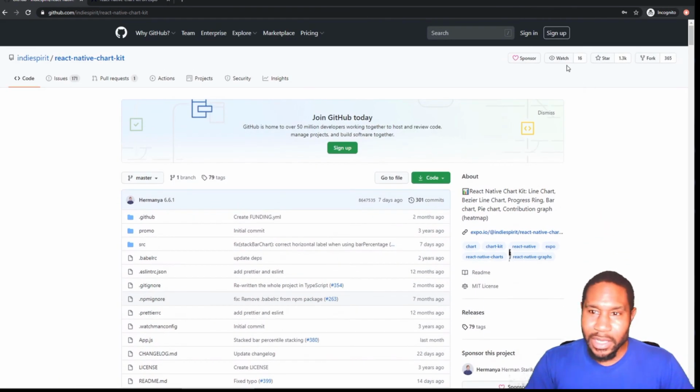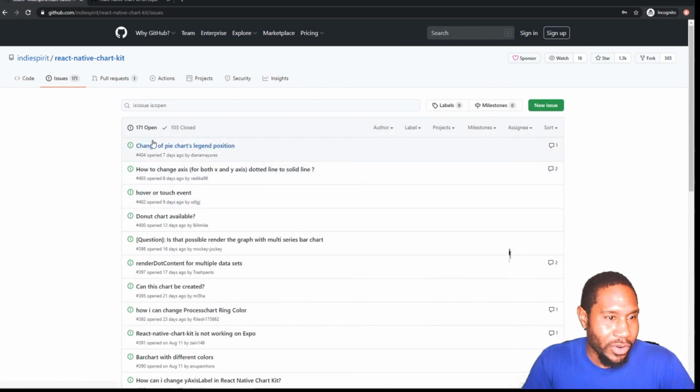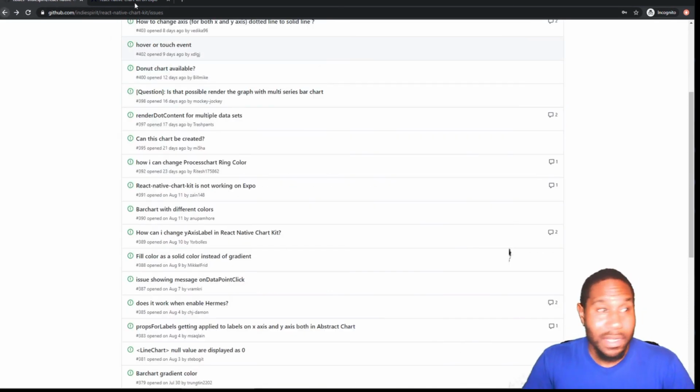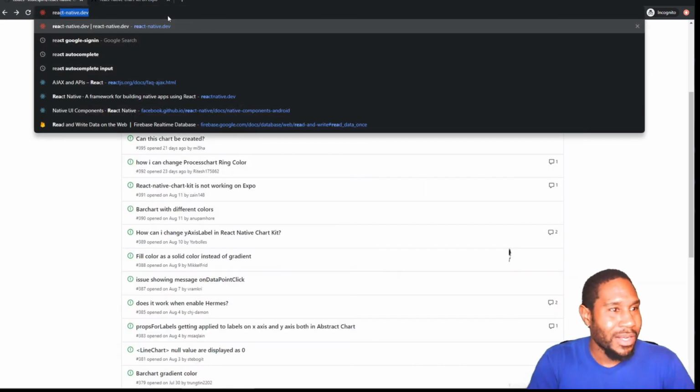Commits from 7 days ago. They've got a good number of stars. So I'll probably try this out. I don't see a problem here. Let's look at the issues. Let's see if there's anything crazy in the issues. We've got issues from within the last week. This looks fine. They got a website. They got some docs. Easy peasy. That's a great name for a library. Easy peasy. I'll tell you what.